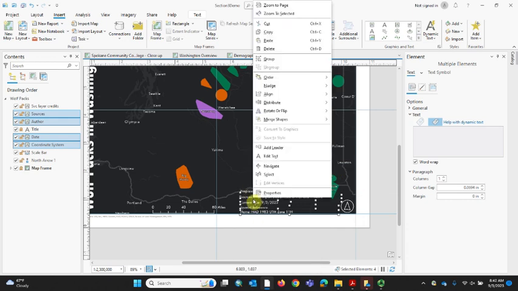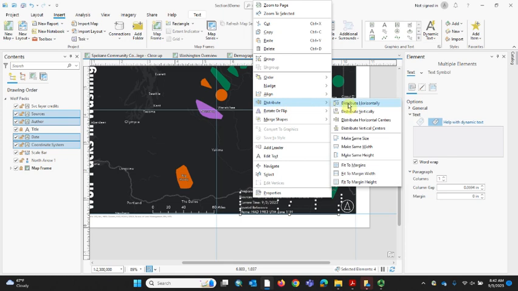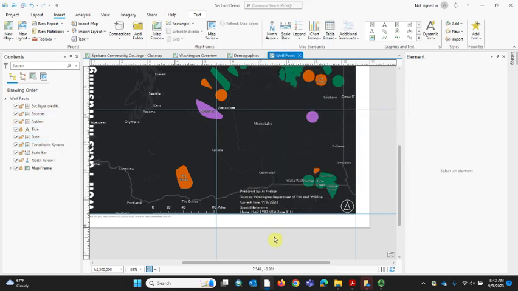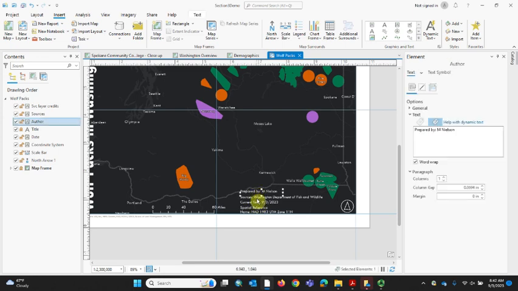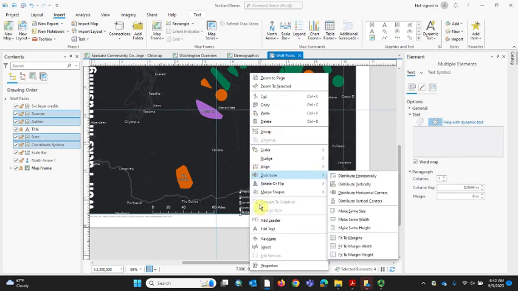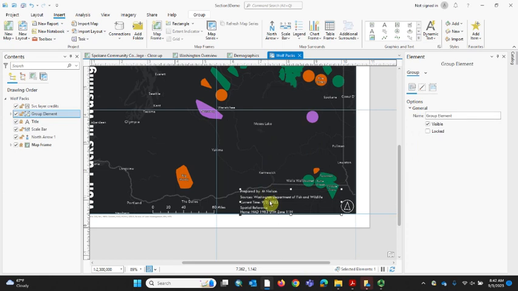And the next thing I'm going to do is distribute them so they're distributed vertically evenly. And now, doesn't that look tidier? Okay, so rather than trying to eyeball it, I can align them all together. And then the last thing I'm going to do, I deselected them, so I want to select them all again carefully. And I'm going to right click and group them so that I can move them as a group. So if I'm like, okay, can I grab them and shift them over just a little bit, or shift them over this way a little bit?